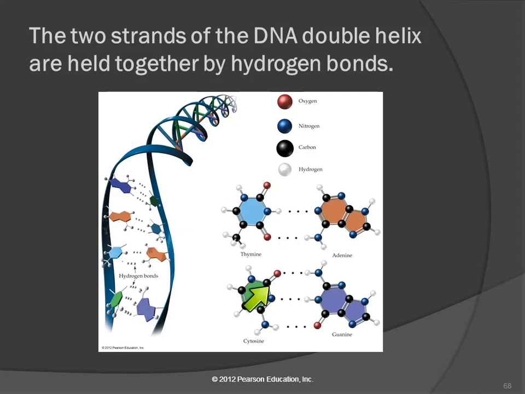So here we have an oxygen, and over here we have a nitrogen bonded to a hydrogen. This hydrogen can hydrogen bond with that oxygen. And we've got hydrogen bonding here and here. And so we get 3 hydrogen bonds between those 2 pairs, 2 hydrogen bonds between these 2 pairs. So not only does it hold the DNA strands together, but it causes them to be complementary, because you won't have a thymine matching up with a guanine, because they don't match. It's like pieces of a puzzle. They don't match up together.